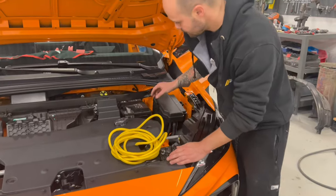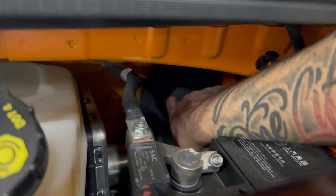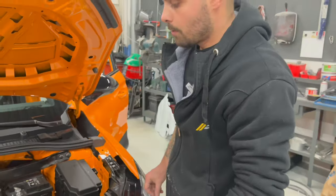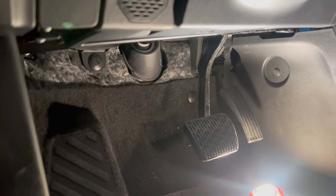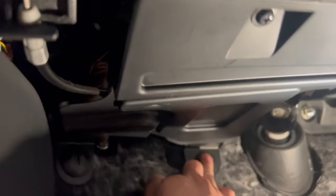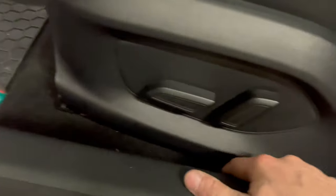Also, the cable, it's a very nice spot here on the back, exactly where I have my finger. This is a rubber that you can cut a little bit, and your power cable can go from there inside the cabin. So our power cable is going to be on the left side. So we will start now taking off the plastics and run the cable through. We will start from here under. The first plastic we are going to remove is this one. It has this plastic clip and a couple of Phillips screws. Up here, we are going to remove this, and then we will continue with this one and this one, so we can run the cable all the way back.